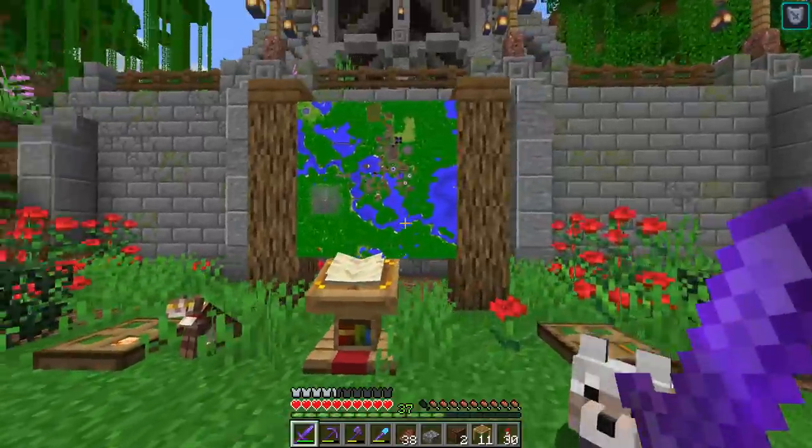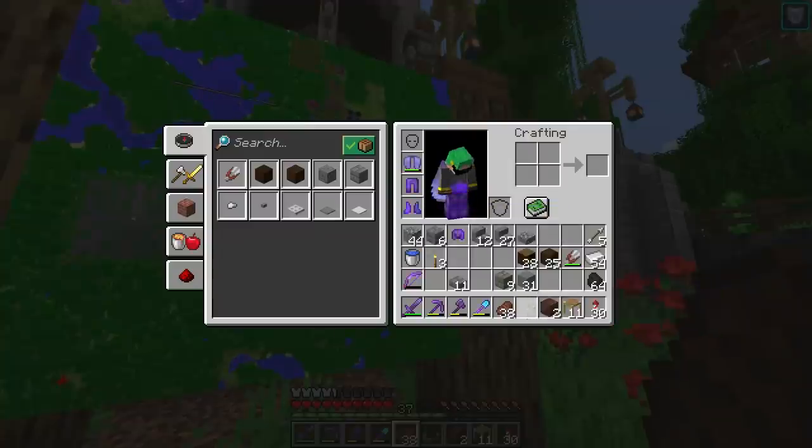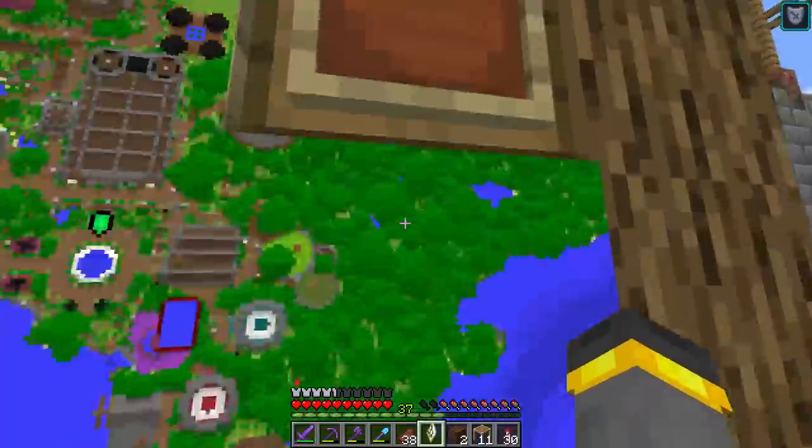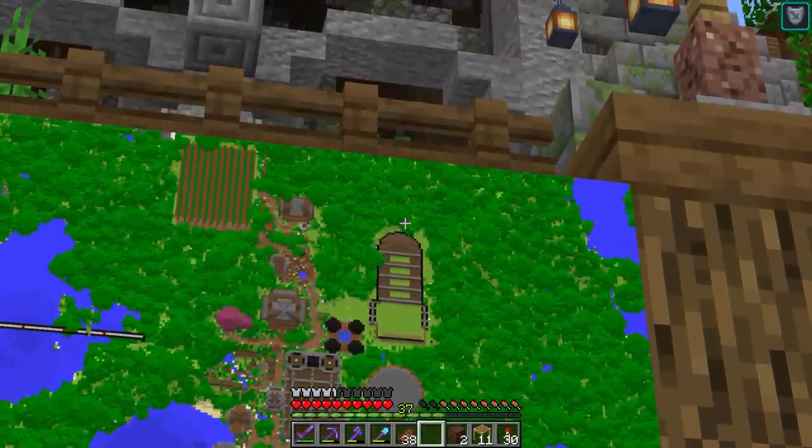Alright, now I didn't know if I was going to do this at the end of today's episode or not, but I've decided. I think I want to do it. Maps are really cool. I want to update the map and see what we have so far. So map update right there. That's pretty much all of the build. That's good. Maps are so cool.